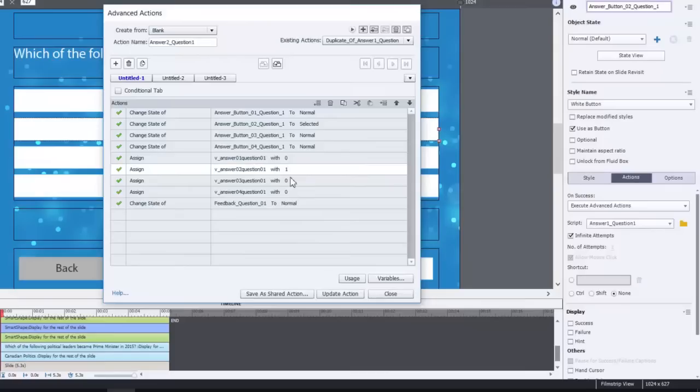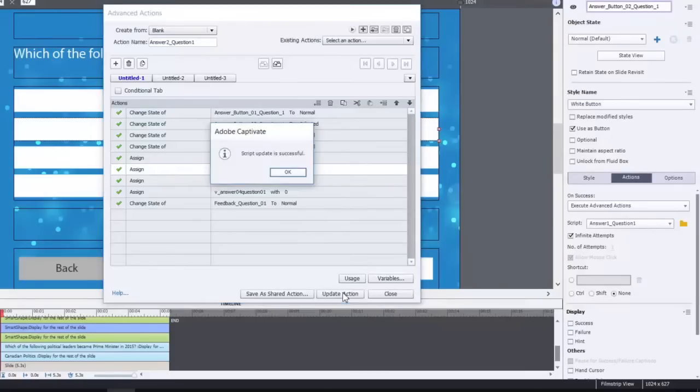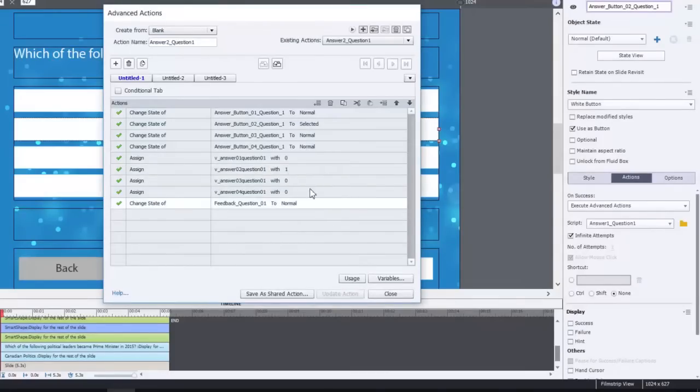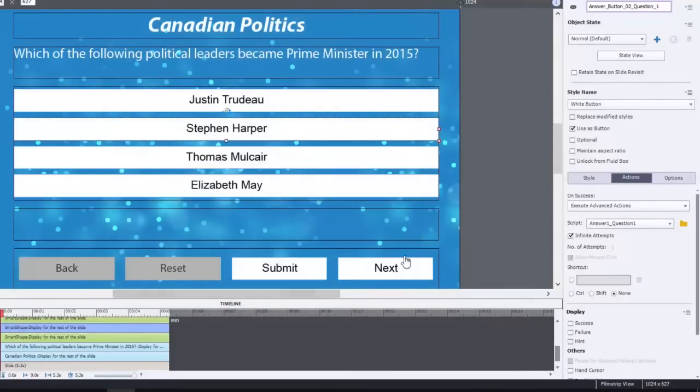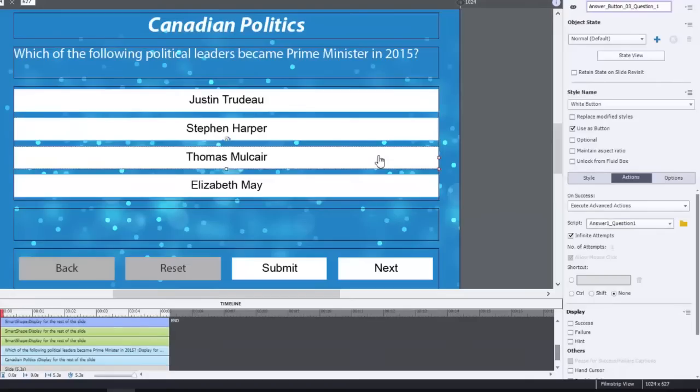Everything else will remain the same. We'll update this action, hit OK, and hit close. And of course, make sure that the button associated with the advanced action for answer 2 is pointed, in fact, for that correct script. We'll make the similar change to button 3.